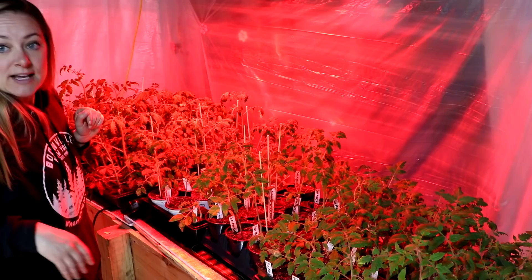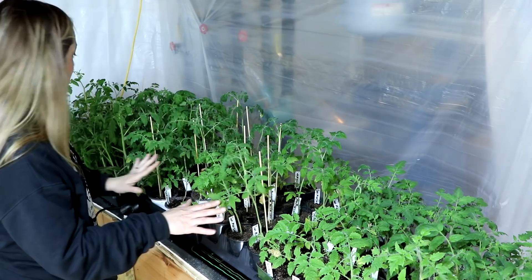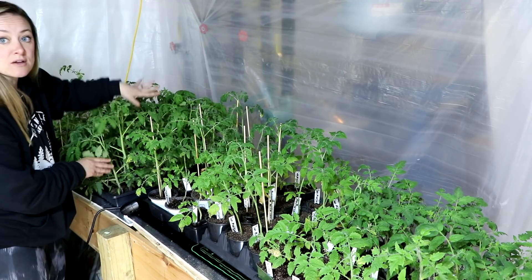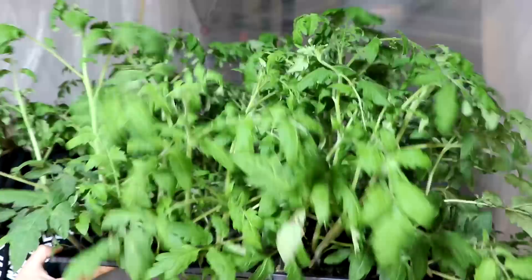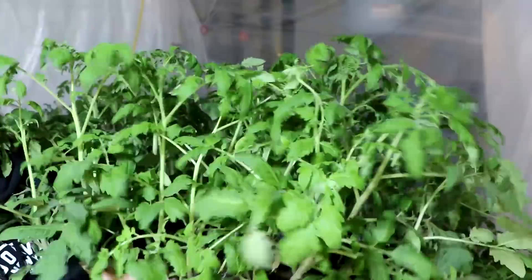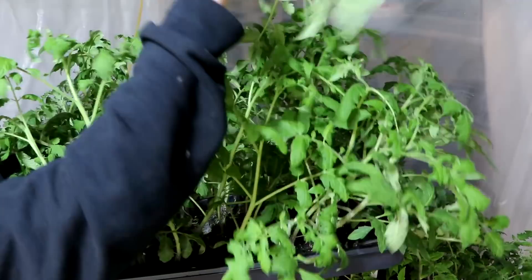I think I counted up about 800 tomato seedlings and they're quite large. Over here is where a lot of them are being held — it kind of looks like a little red light special. I'm going to shut that off so you guys can see the beautifulness of these plants. Perhaps my greatest tomato success this year are the black krim tomatoes. These never had an issue because I actually started them in the Fort B mix in soil blocks and then potted them up into two-inch soil blocks.